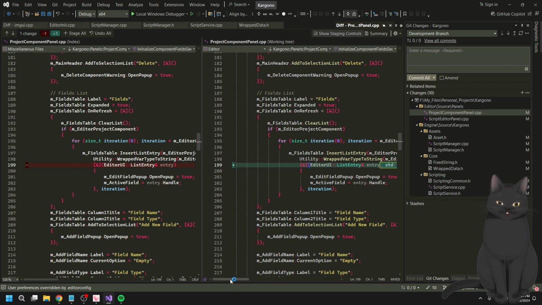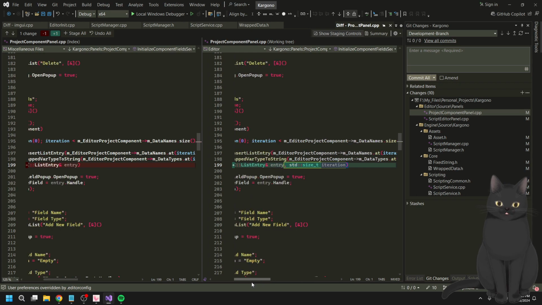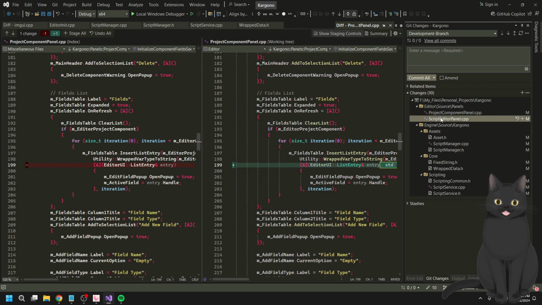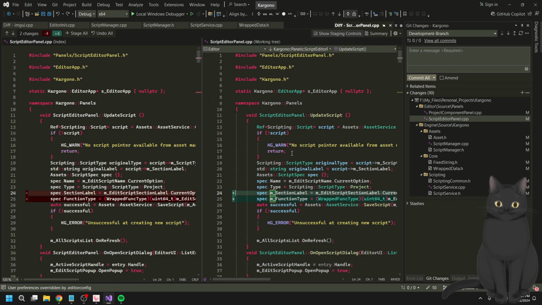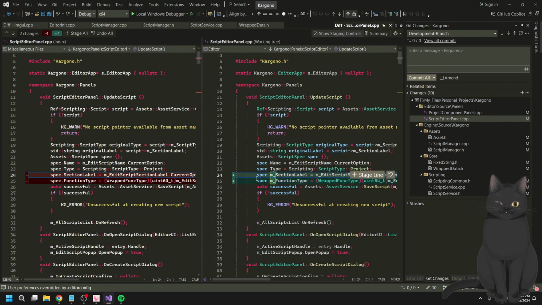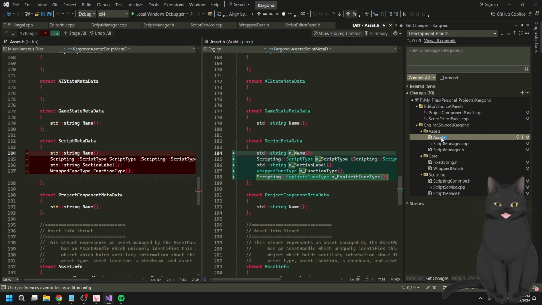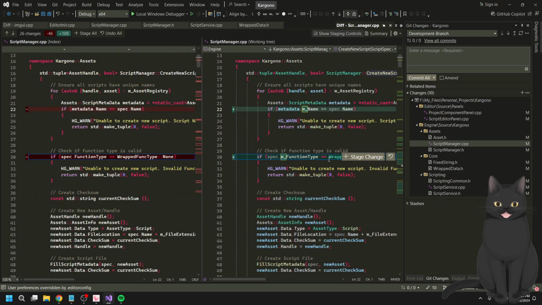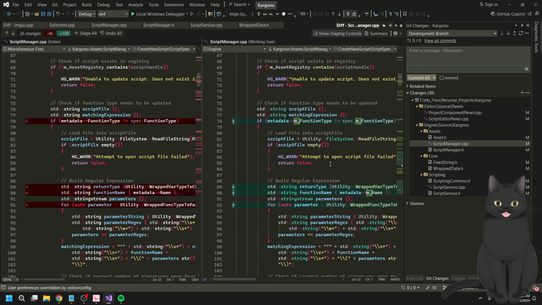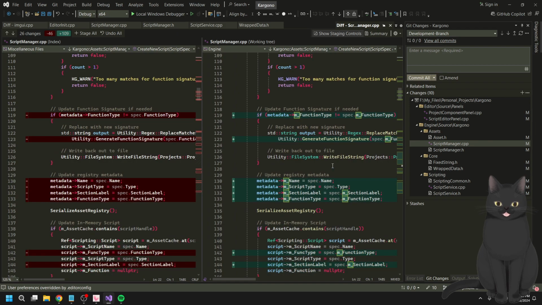Maybe not bugs, but just weird renaming of things. That one's fine. I suppose these are intentional. Well, why is this just name? Weird. That's fine. Name, yeah. Yeah, these are fine, as far as I can tell.